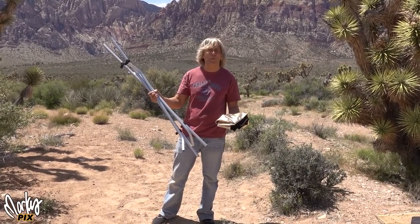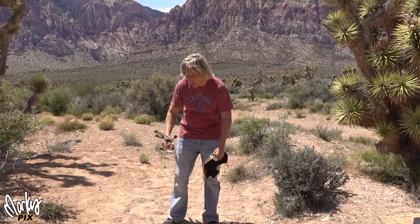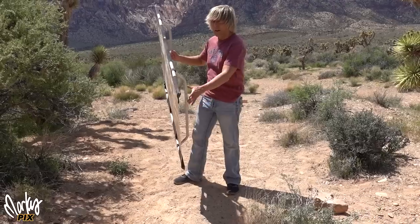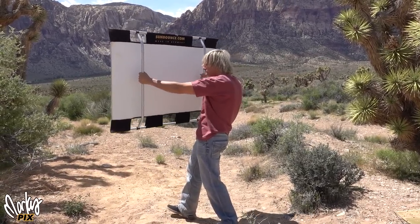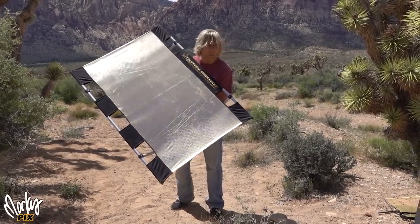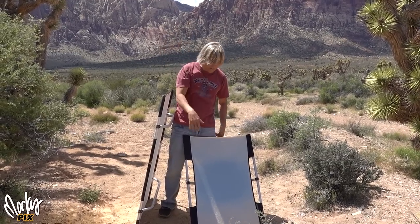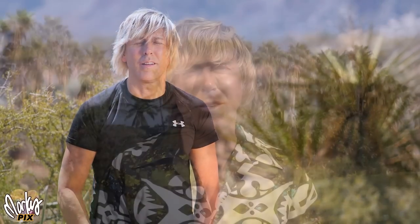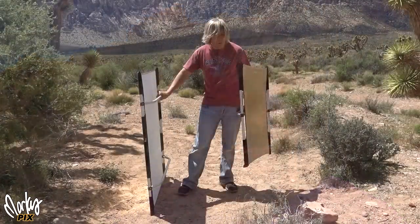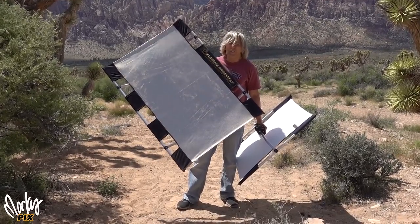The Sunbounce reflectors come in all kinds of different sizes. There's a bigger one — four feet by six feet — but I don't consider those really portable. The standard size is three feet by four feet with two handles, great for hand-gripping especially in wind. I always travel with the smaller size — two feet by three feet — which I've used in Hawaii and Death Valley. It packs down small and is really lightweight. The three-by-four is overkill; I just got it to show the size comparison.